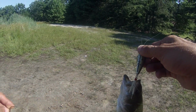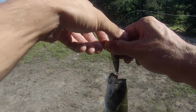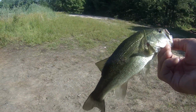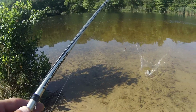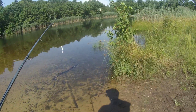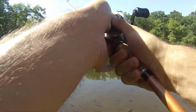Some days you see them chasing around bait. Today I seen them jumping all over the place. Give them what they're chasing. Just a dink, but fun fish nonetheless. Going right back out there. All right, guys, sorry about that. My battery died. We're still fishing a white swim jig.